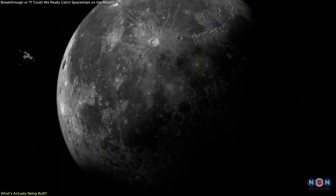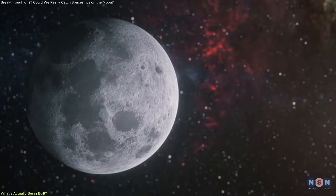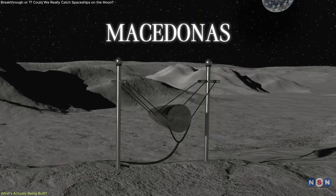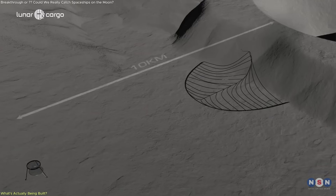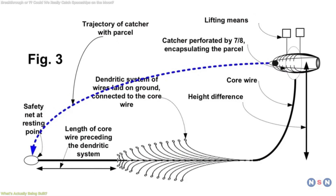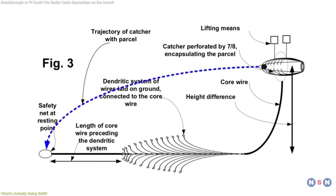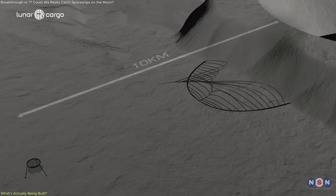The project involves two systems that work together: Macedonis and Oplonus. Both are designed to make lunar delivery safer, cleaner, and far less dependent on traditional landers. Macedonis — short for Momentum Absorption Catcher for Express Deliveries on Non-Atmospheric Somata — acts like a mechanical catcher's mitt. It's a large net suspended on tensioned supports. When a package is dropped from lunar orbit, Macedonis captures it mid-fall and slows it, using a deceleration system that disperses the force without triggering a rocket burn. The process is passive and controlled, absorbing the energy like a spring-loaded trap rather than using propulsion.